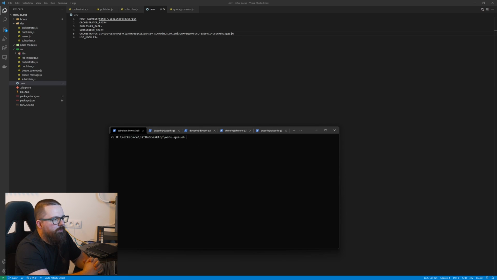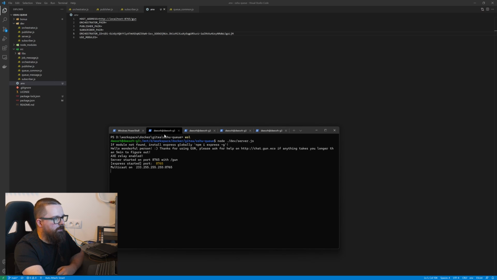So let's jump into small panels. The queue, Oshu-queue, was meant to be used in Node.js, but we can do a trick and browserify it. First we need to install gun.js if you don't have it installed yet. Then we need to run browserify like this. We take our publisher code and output it as the Oshu publisher browser.js file.